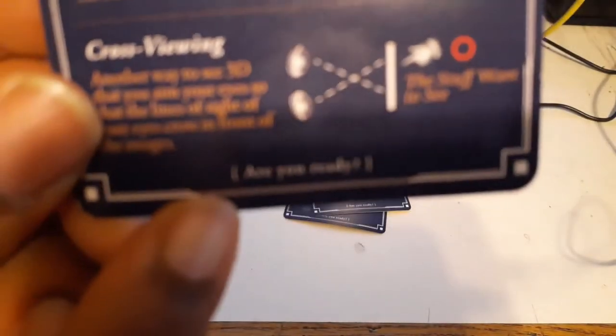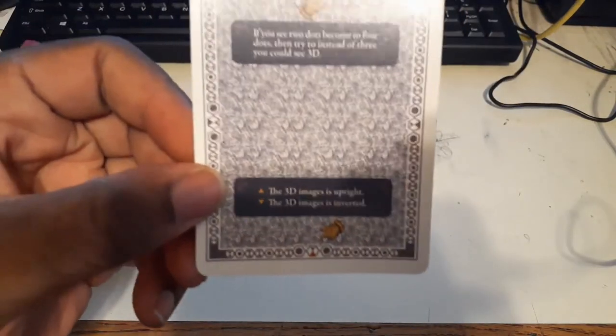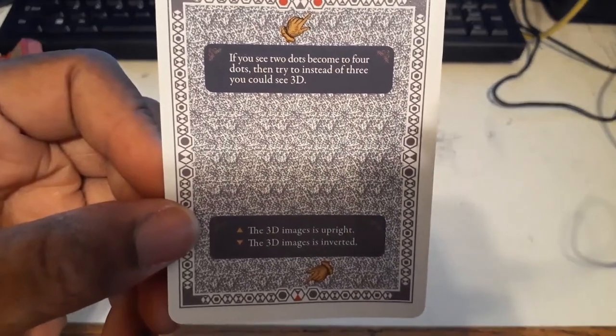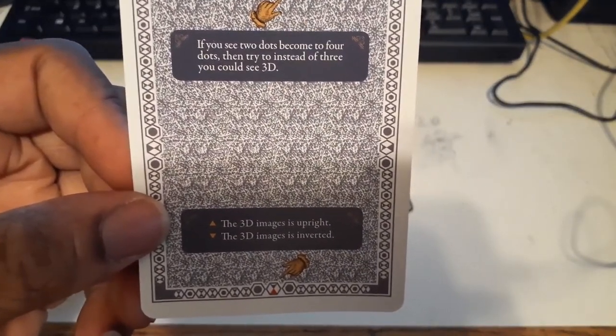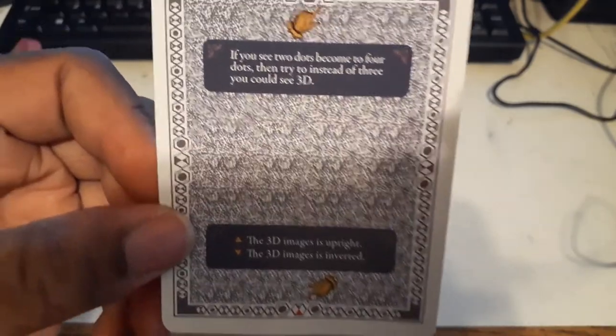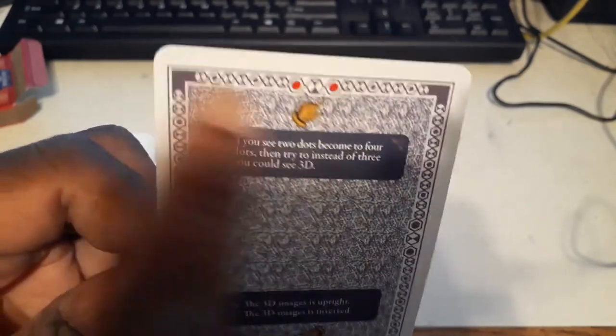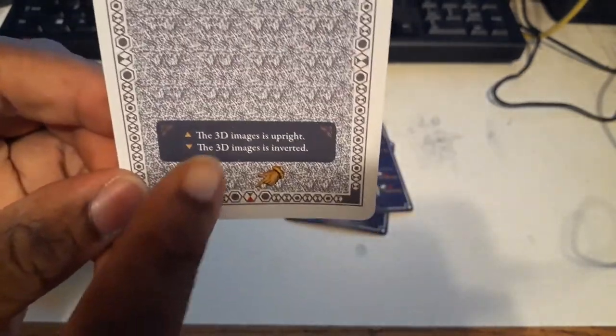It says, are you ready? I hope I'm ready. On the back we have, if you see two dots become four dots, then try to instead of three, you could see 3D. I believe it's broken English. I think it's trying to say, pointing up here, if you see four dots, that's not good. You're supposed to see three dots. And it says right here, the 3D image is upright, 3D image is inverted. So, yeah. I think it's talking about the symbols here.